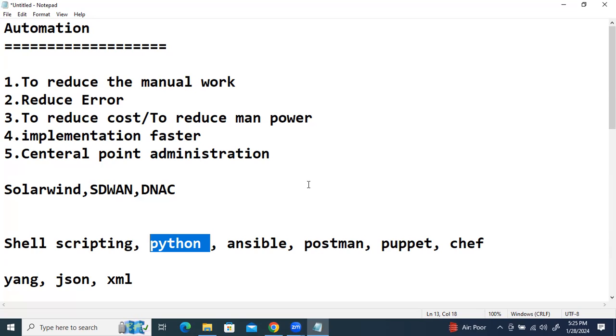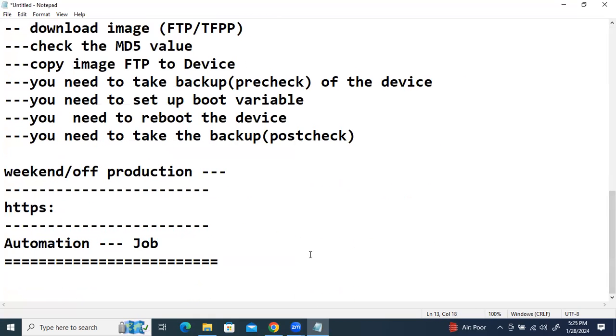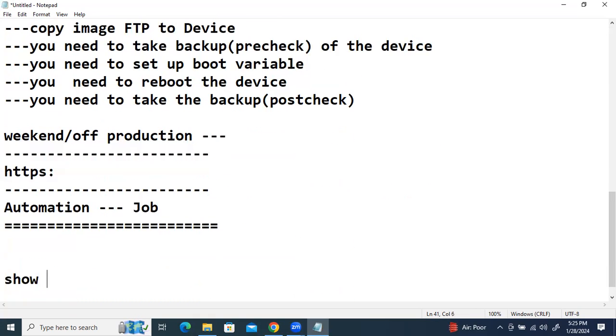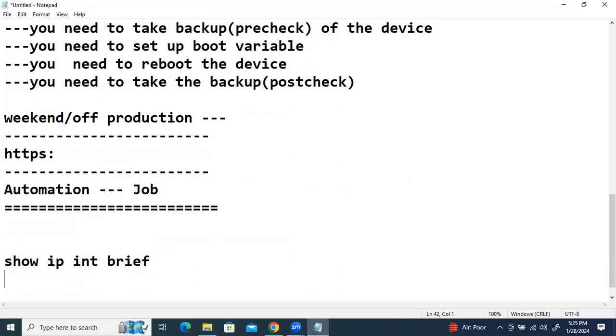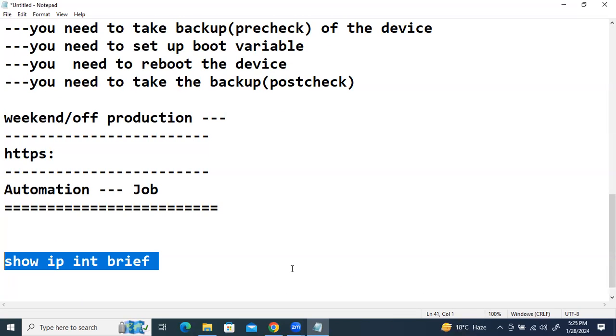Or sometimes you need to check a command like show ip interface brief, which you run once a year, a month, or every 6 months. It is a single command, and for that you are going to write a script. Will that save any manpower, guys? No. In that case, we don't need it.